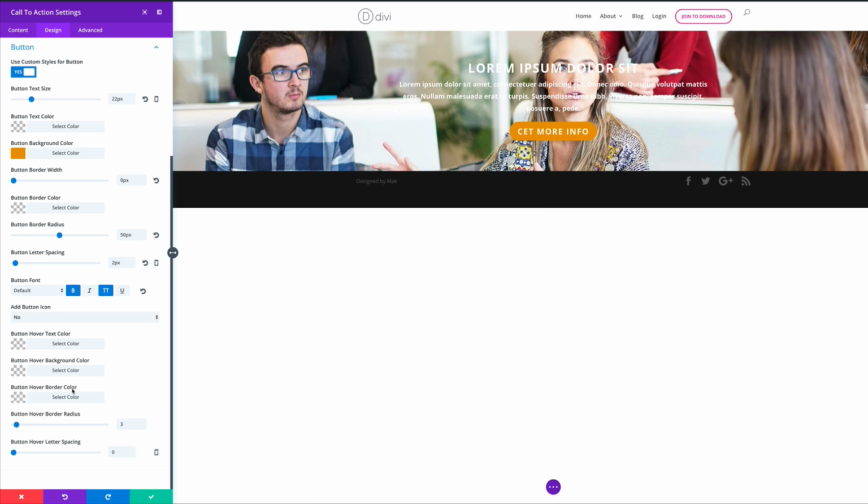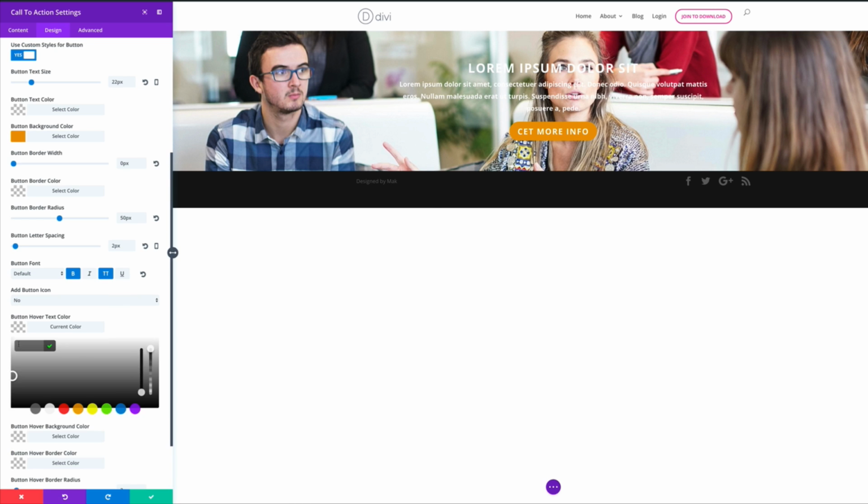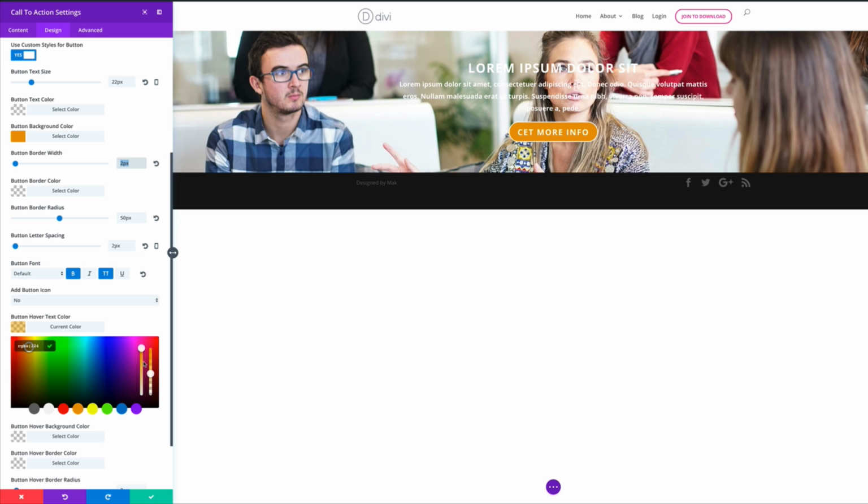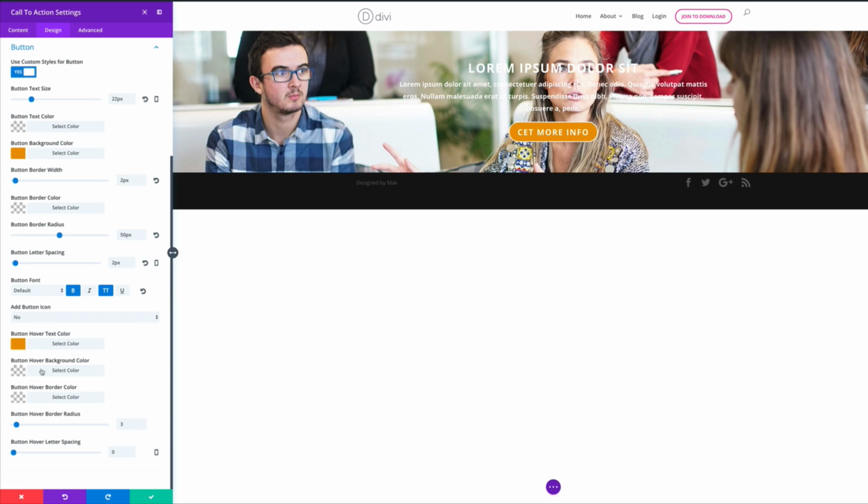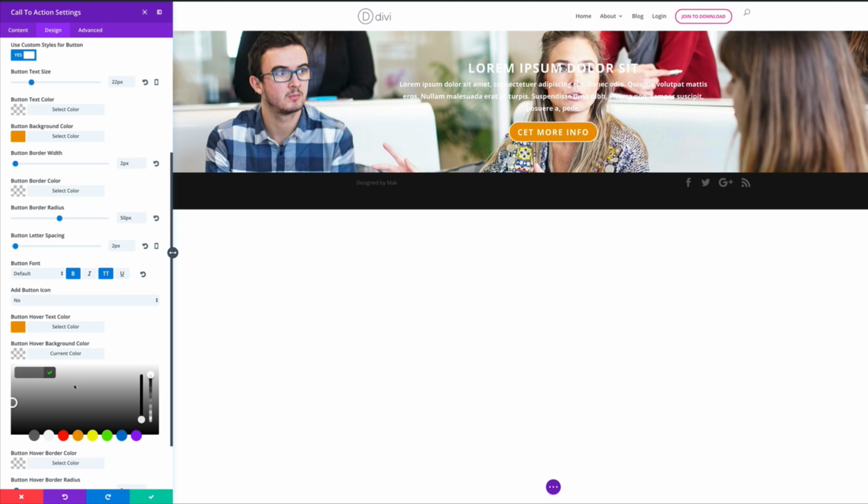So scrolling over the way here, our button hover color is, right now we have nothing on there. So let's add our hover color. In fact, I'm setting up the wrong one. I'm supposed to be working on the background color. So let's come over here to our background hover. So I'm going to click this orange and make it transparent. So let's see if that works. Okay, fantastic. So that's working now.